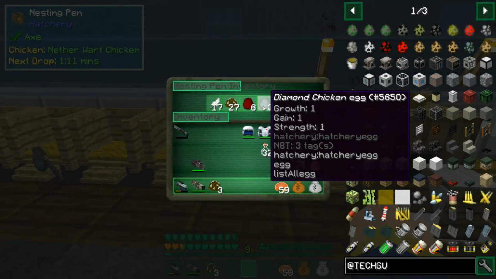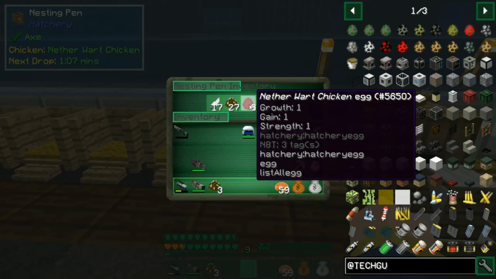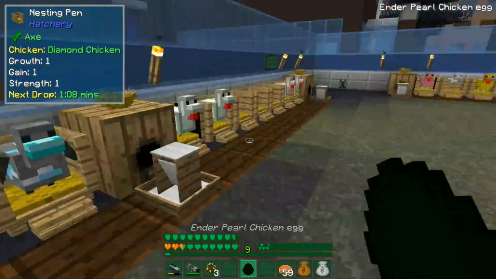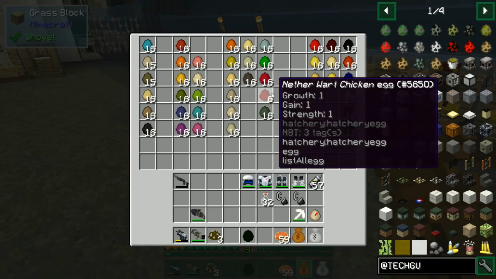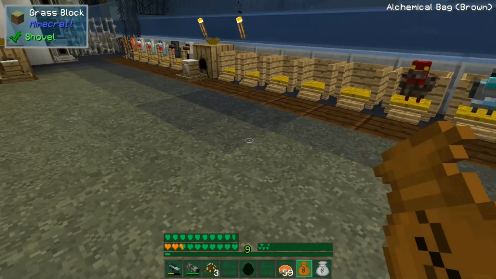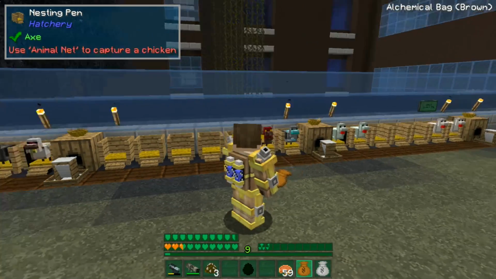What about you? Do you have the ender egg? Aha! Perfect. I was thinking of getting another netherwort chicken hatched, just so we could possibly get some more netherwort chickens, but this is fine. We're gonna take these netherwort chickens and we're going to throw them in the bag here. What would make the most sense to put them with? I guess we'll put them in this category because it has other nether things.